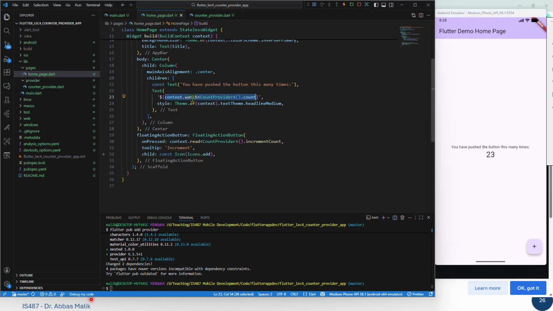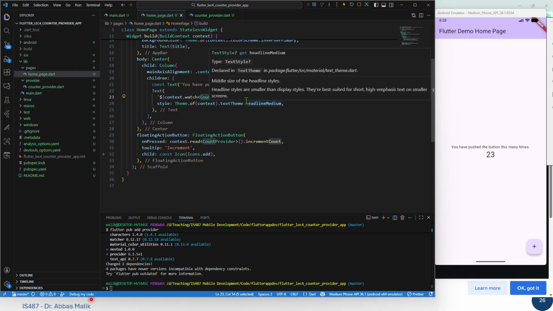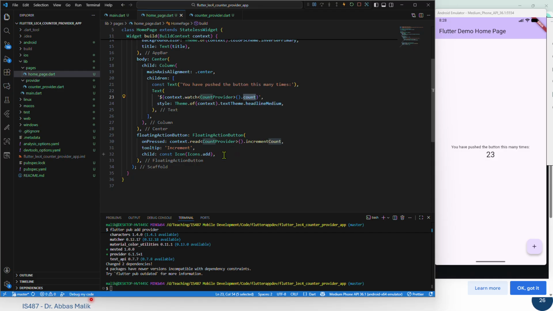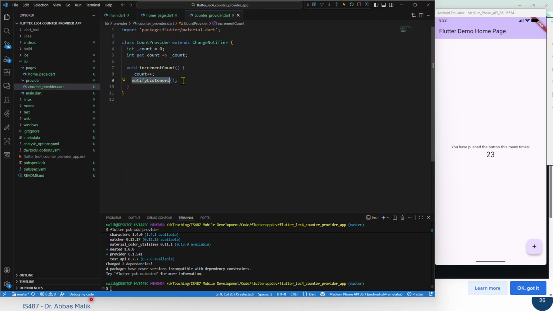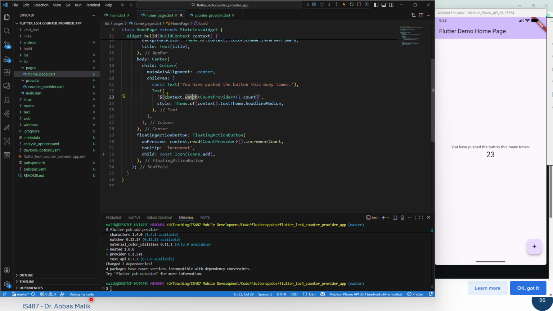Okay, so when you say watch, we want to use that value inside our widget, and we also want to subscribe this widget to any changes that are going to be made in that count value. So when you say watch, we are not only accessing the value, but we are also subscribing to any future changes in that value. So whenever we come down here and this method is called, it will update the information. It will notify this text widget that there is a change in the count, so you need to update yourself. That's what subscription means with watch.